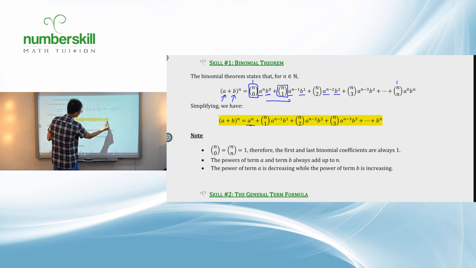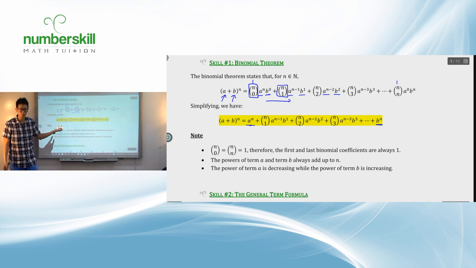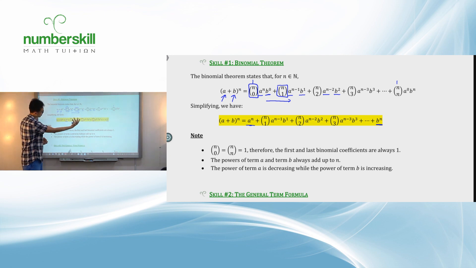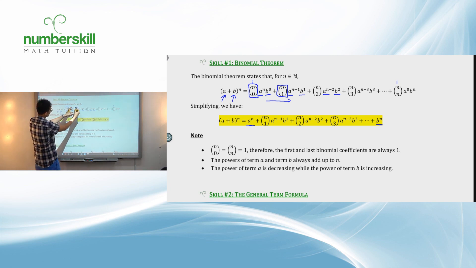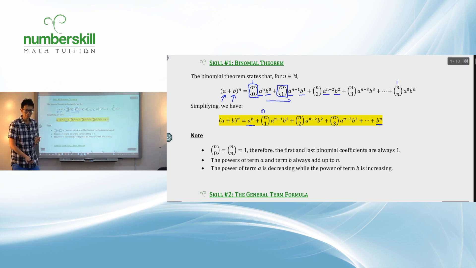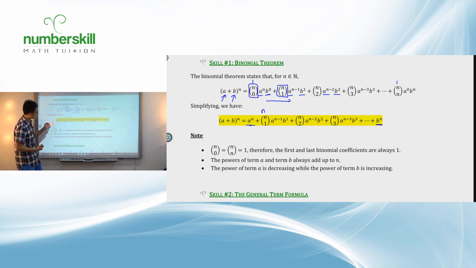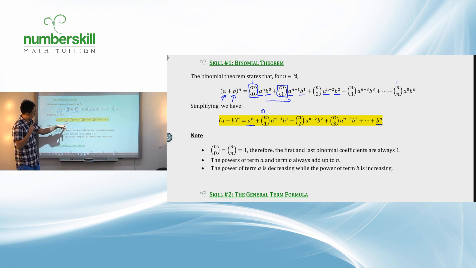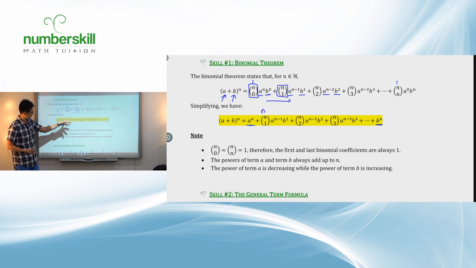For the first term, there's no need for a calculator at all. I want you to have the confidence to know immediately the first term, second term, maybe the third term. NC0 is one, NC1 is N — if you've done enough questions, you'll remember that. NC1 is N, 2C2 is 2, 2C1 is 2 — anything C1 is just the anything. For NC2 onwards, you'd better use a calculator.